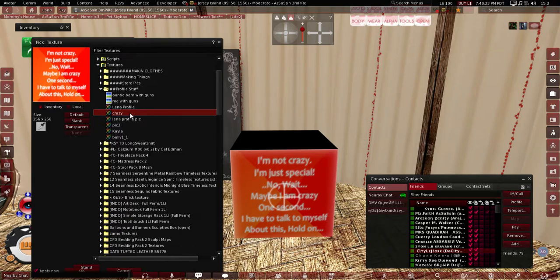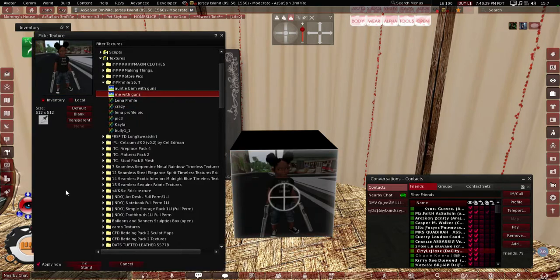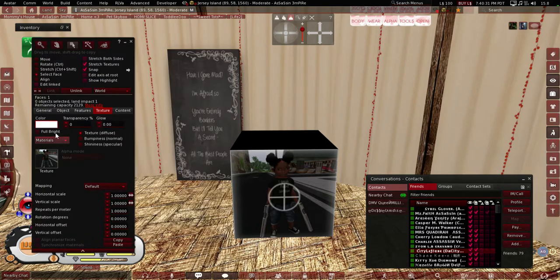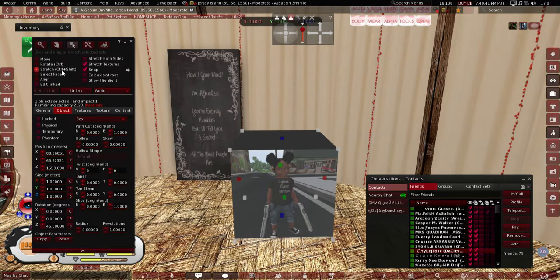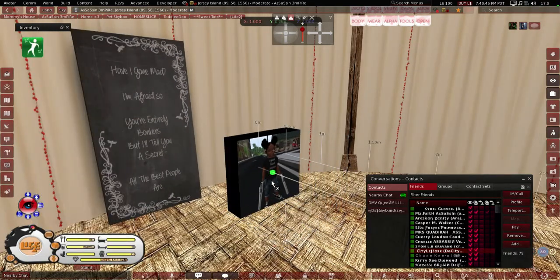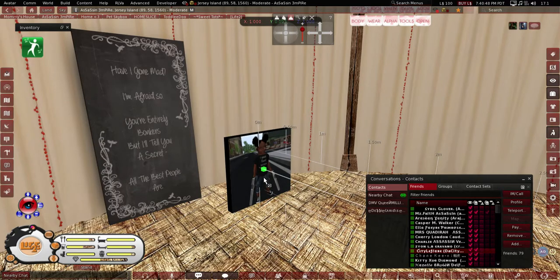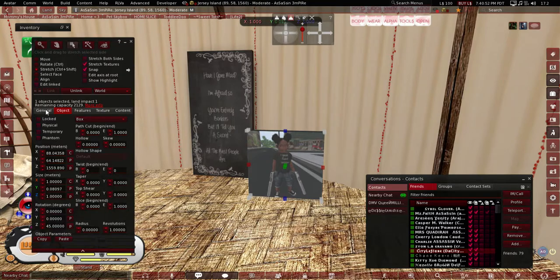I found that on a coffee cup. I copied it. How can I not copy it? Then, okay, we'll do that, and then we'll do full bright because it's a picture. Then we'll go back to object, go back to move, or there's a simple thing, we can go to stretch. We'll do that. And we'll make it smaller and smaller and smaller for a picture. See? And then there you go.